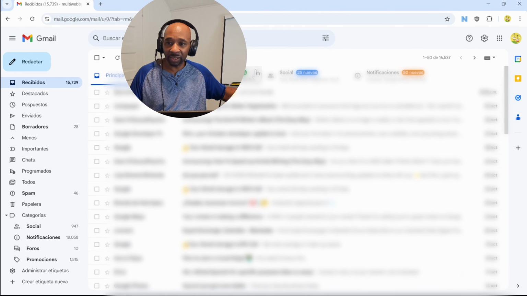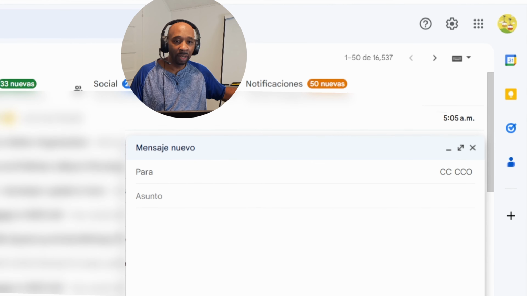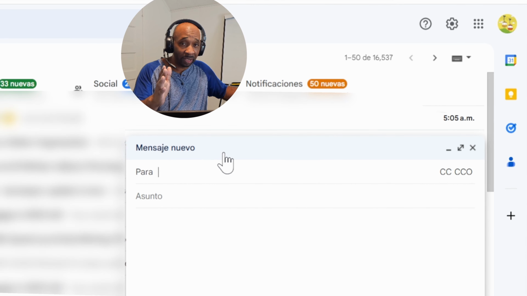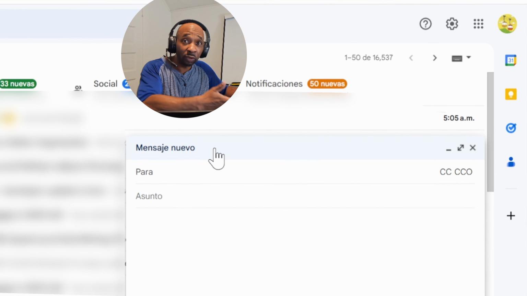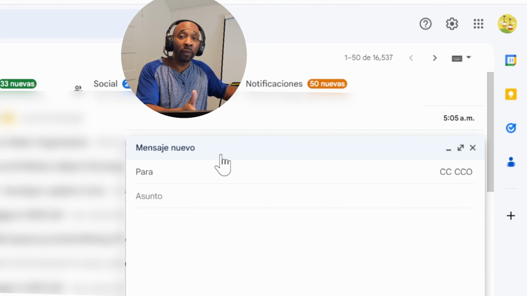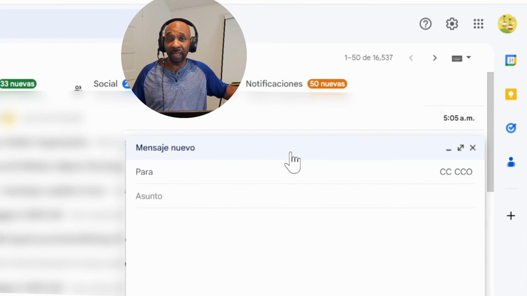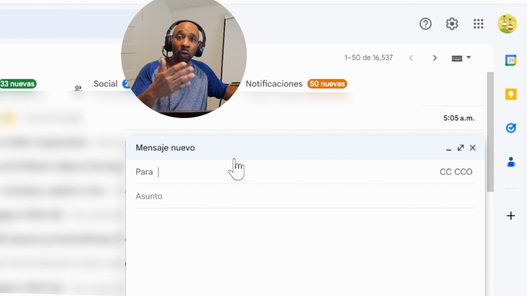Now let's act like we were sending a message. Back up here to redactar. Okay, click that. You see the message box pops up, message bubble, and it says mensaje nuevo. Mensaje nuevo. So that means message new. Usually the subject, or the noun, person, place, or thing, comes before the adjective in Spanish. That literally translates to message new. And we would translate it back to English as, of course, new message. So, mensaje nuevo, message new, new message.